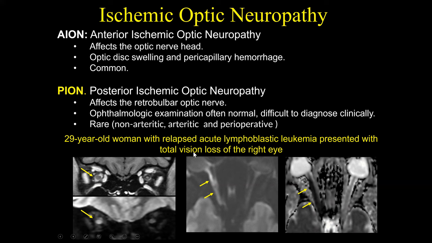This was a 29-year-old female who presented with acute lymphoblastic leukemia and total vision loss of the right eye. On the contrast-enhanced study, we can see abnormal enhancement involving the optic nerve, which in itself is nonspecific — it could be lymphoma, leukemia, or a lymphoproliferative disorder. On coronal T2-weighted images, there is high T2 signal. On DWI, there is abnormal signal extending along the optic nerve, and on ADC maps there is complete loss of signal involving the optic nerve. This is the classical appearance of posterior ischemic optic neuropathy.